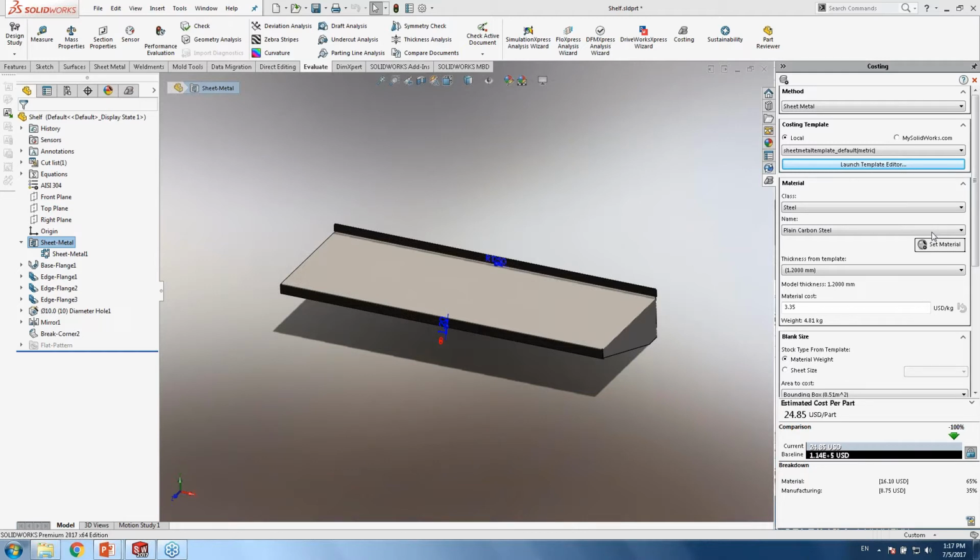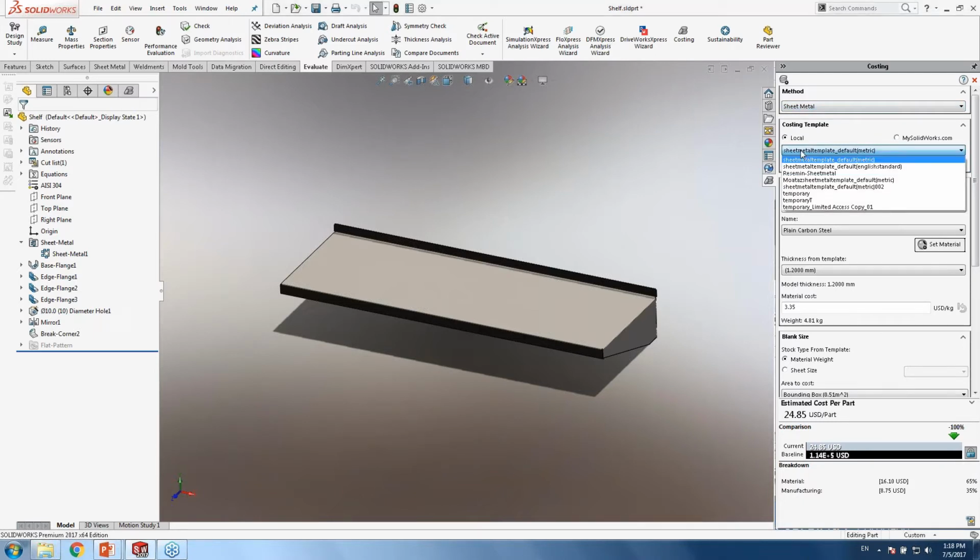First, we need to understand the method. Is it going to be sheet metal or machined plate? The sheet metal is the part that we are designing, and the good thing about SOLIDWORKS Costing is that because your part has a sheet metal feature, SOLIDWORKS Costing can directly understand what type of part it is. Here I have a part with material AISI 304, and we can also look at the thickness. The thickness is 1.2 and the bend radius is 1.5. Just remember this information, we will need it in a minute. Then the costing template: here I'm going to use a local template, and we can find all the templates that exist here. I have a lot of templates, and this is something we also need to talk about.